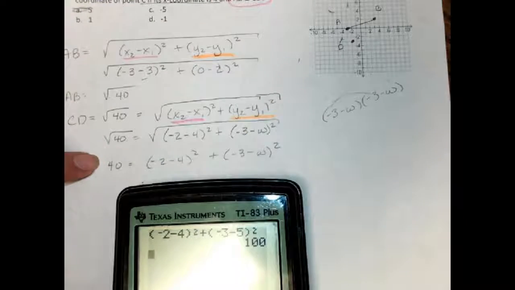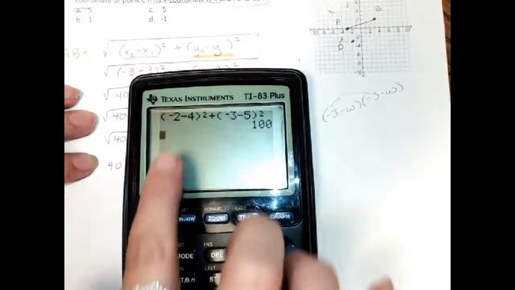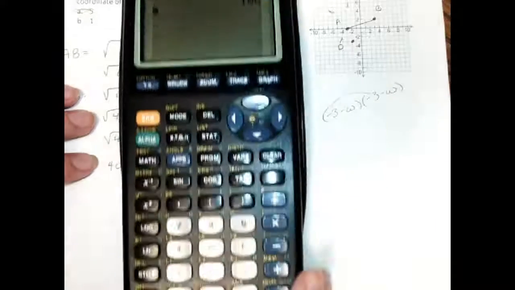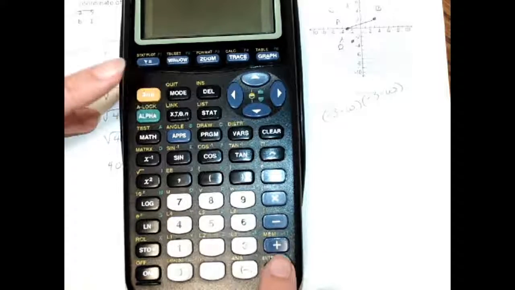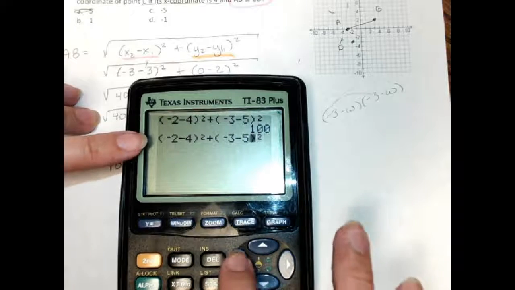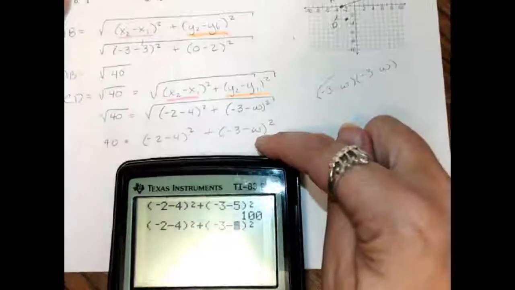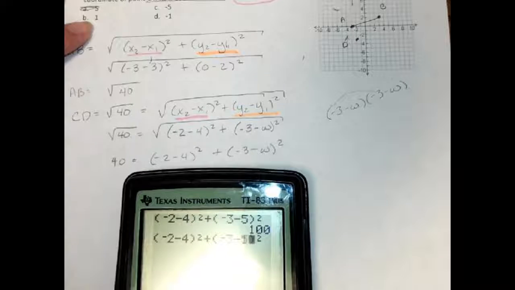Is that the right answer? No? Then that one doesn't work. Now, something you may not know about your calculators is you can get this and just change this number without retyping the whole thing. All you have to do is come down here, and right here on the equal sign, it says entry above it. So if I do second, enter, it rewrites what I had. Now I can just use my arrow keys to go back over and change what I need to change. I want to change that W now to a 1 for my next one. And hit enter, and it tells me now it's 52.